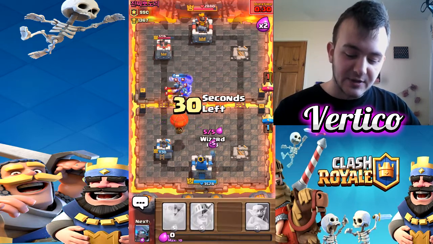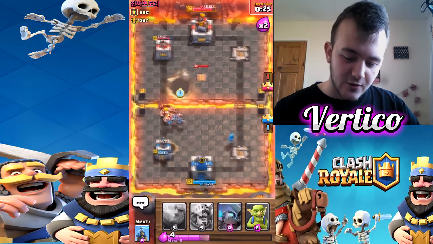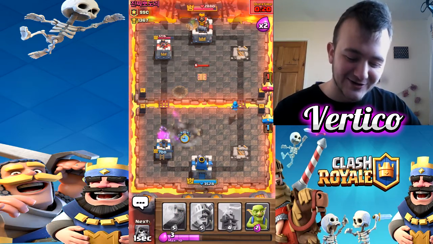Going to stick a wizard down because he's going to take that tower down if we don't... oh, thank God he did not. Okay, right. So that wizard's gone the opposite direction of where I wanted him to go. Not very useful at all.